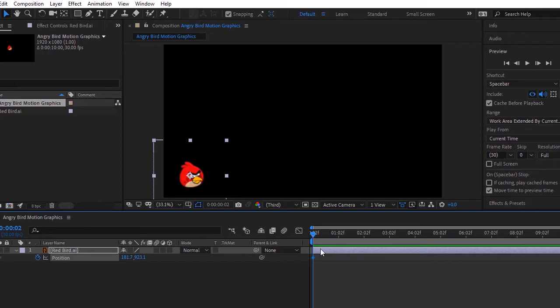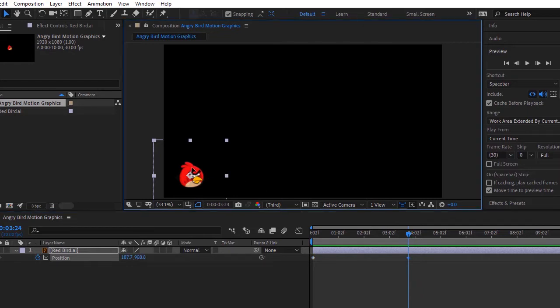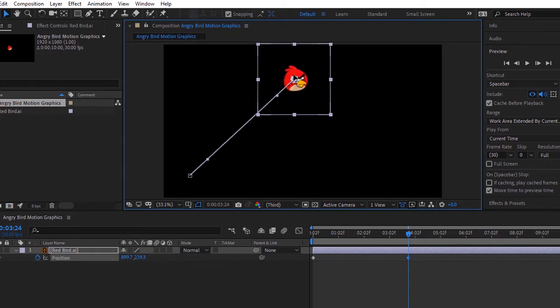Then I will go to the location where I want my animation to end. Let's assume I want it to end over here. And now you have to decide your endpoint. But friends, I don't want to just move the bird from here to here. So let me move my playhead somewhere in between, maybe at this location, and let me change the location of my object over here.